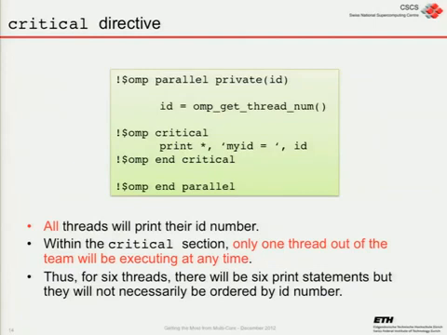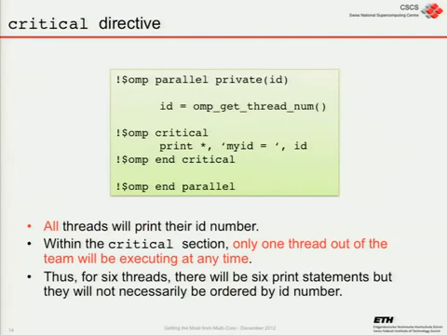So it doesn't say anything about any ordering, but it does mean that they will be printed one at a time. So 6 threads, 6 print statements. Now, one other thing about the critical as well is, if you write a very large code with a lot of critical regions, only one thread will be in any critical region at a time. Okay, so this can produce some big serialization. If you have 100 critical regions and different threads are wanting to go into different ones of those, they will all be blocked apart from only one at a time.